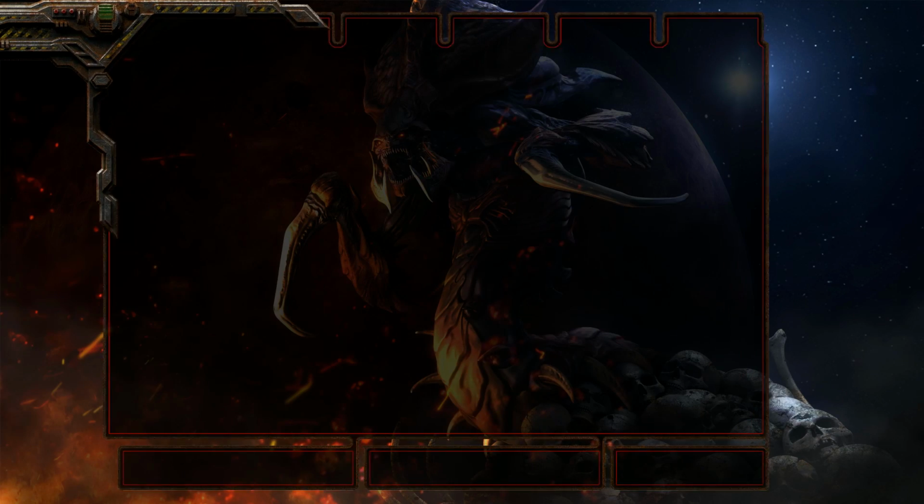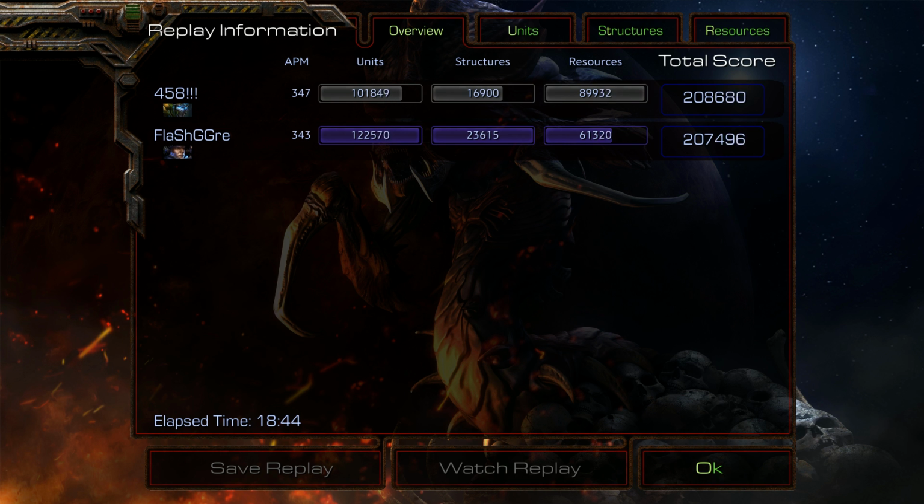Ooh, StarCraft help. What does that do? Anyway, end of the day, 207,000 points for Flash, 208,000 points for 458. So one of the rare instances where a player loses the game, but has more points in the total here, which is hilarious. Produced about the same number of units, roughly killed way more for Flash and lost way more for 458. It's a lot of dead zealots there. Buildings razed. Way more razed by Flash. A lot of those cannons up front, though, is all it was.